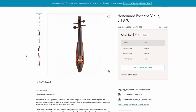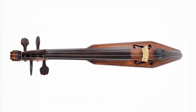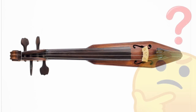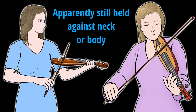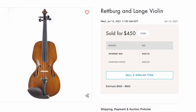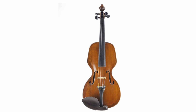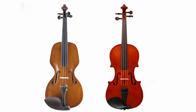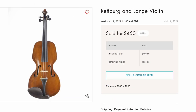I guess you could call this the Flying Eye. I would have bought that for $300 if it was functional, just because it's kind of strange. And then you have the exact opposite of that — they call it a pochette violin. As a violin player, I'm not quite sure where did your chin rest go? I'd have to do some reading into what that one's for. And lastly, I thought this one was funny, because if you ever thought of a rip-off violin, this is exactly what I would think. It doesn't have all those nice fine points like this one has right here. Just look at them compared side by side. I'm sure this sounds slightly different, but it just looks strange.